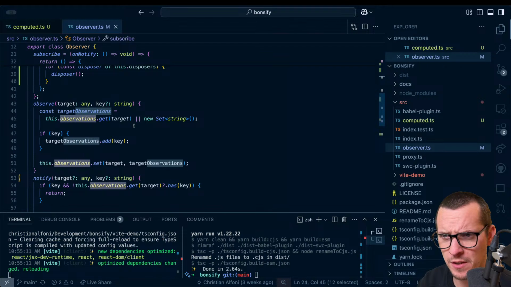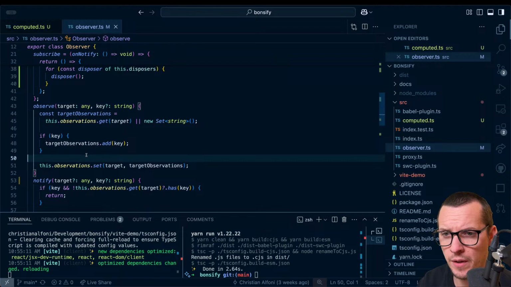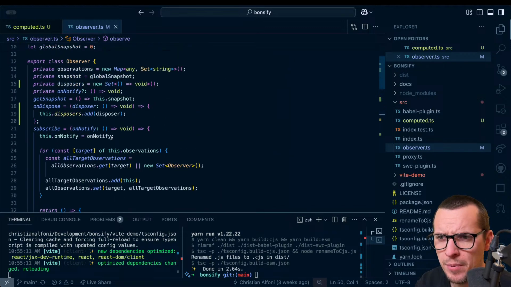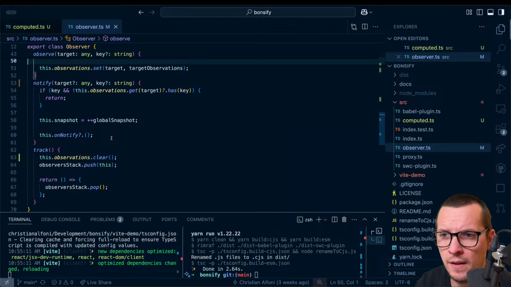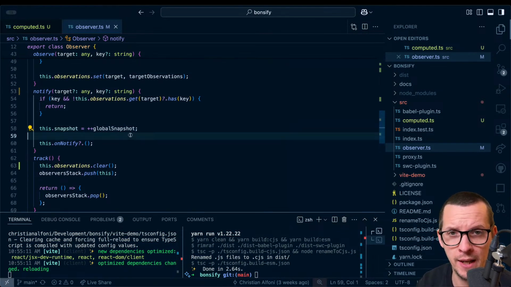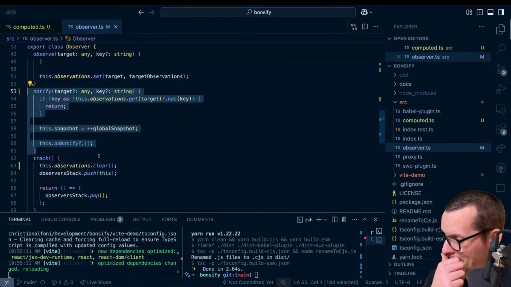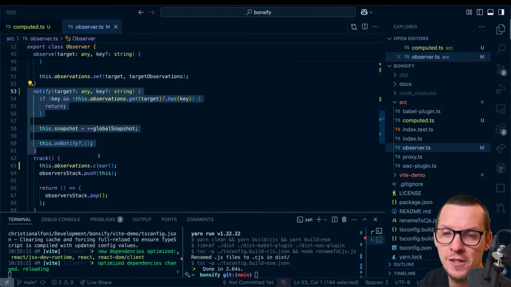Is it a map? Yeah. So these observations are basically objects and whatever keys I'm looking at inside those objects. And it's not immutable, right? So I can't go through it and check if they've changed. I will kind of need to.